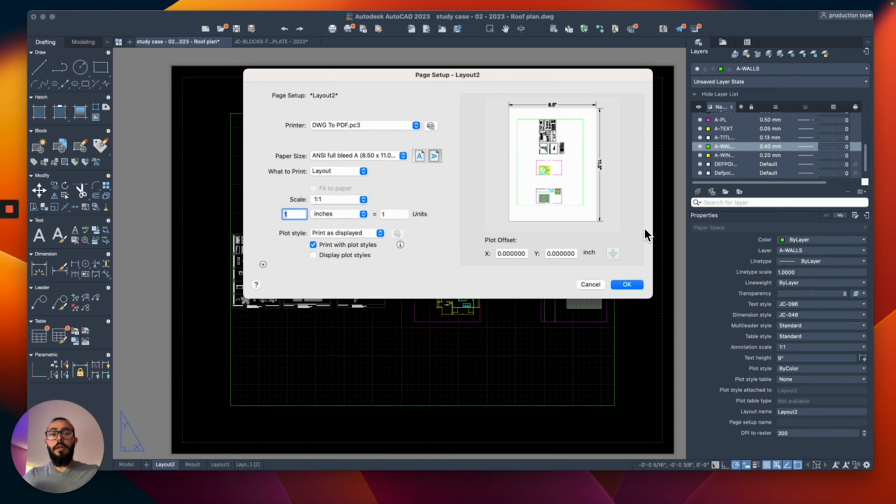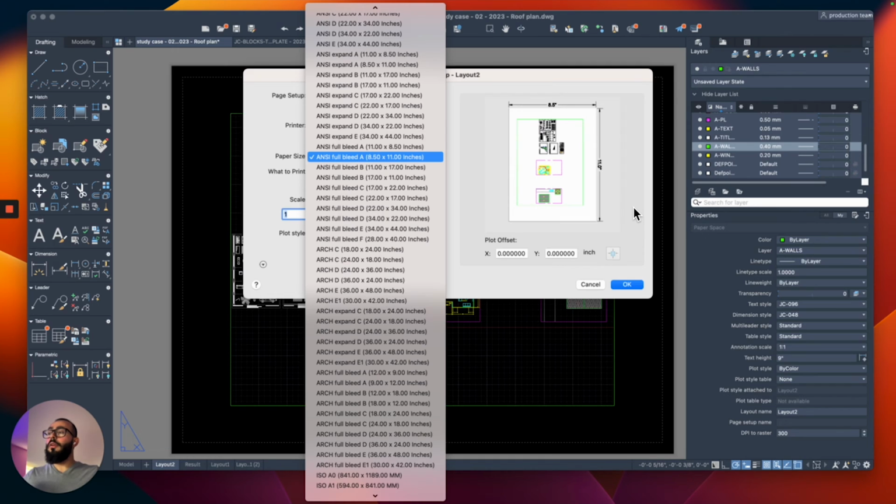The next thing I will change is the paper size. You can click on it here and you will see this extensive list. I will be using the inches and feet sizes, and specifically I'm trying to use the D size. D size is 36 by 24 inches, and that's the size I would like to use for my project and for almost all of my projects.